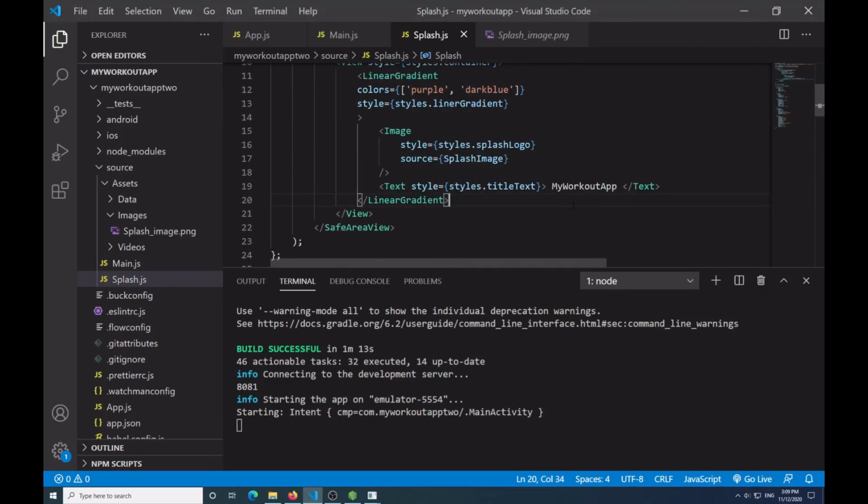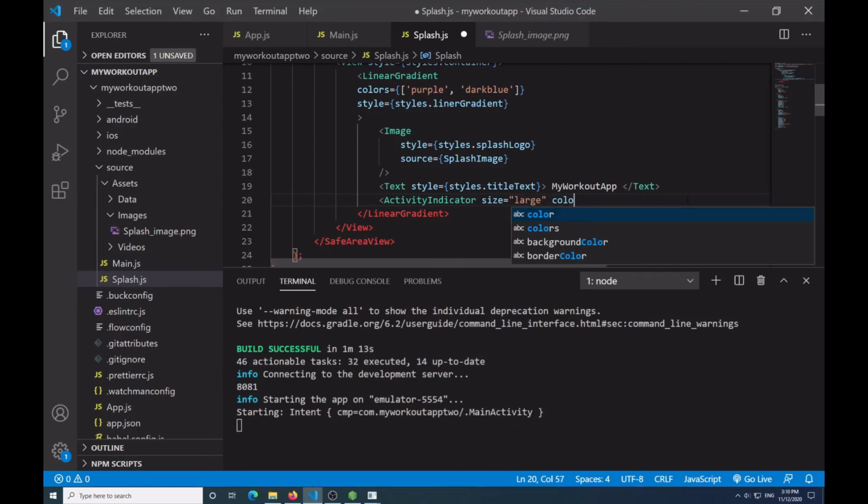After we put the text, we want to add the last thing, which is our activity indicator. And so then for here, we can just say size is equal to large, color is equal to, you can give it anything you want. For my style, it's going to be white.